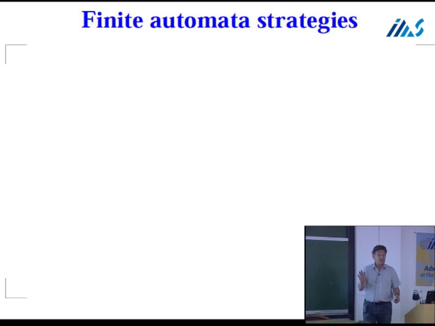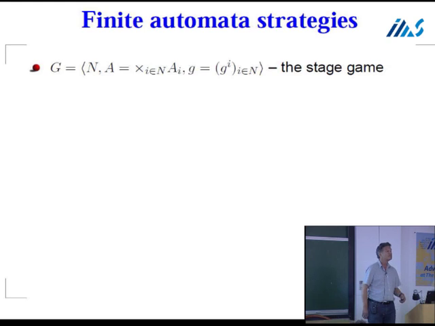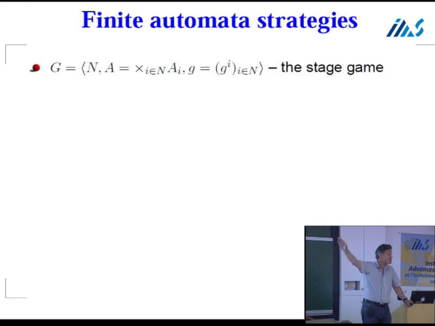I assume that most of you are familiar with strategies that are implementable by finite automata, but let's go back with one slide on this concept. I'll come back to the zero-sum game. It's just the first two slides that give a wish list for the entire lecture, and then I'll spell out the details.